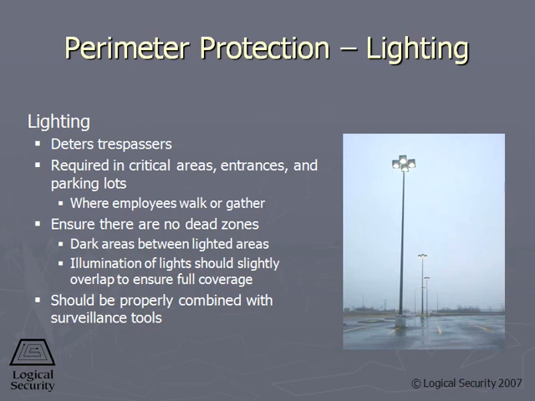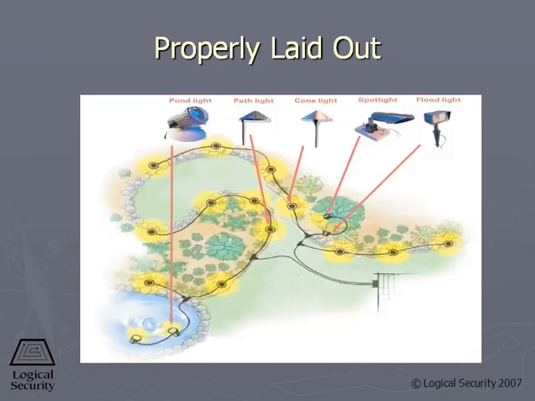I very often will combine lighting with my surveillance cameras, my closed-circuit TVs. Of course, lighting needs to be carefully planned out and installed appropriately. Again, the objective is no dead zones and coverage where my users and my pedestrians might need to walk. Let's say from the building to the parking lot, illuminate the whole pathway, illuminate the whole parking lot.